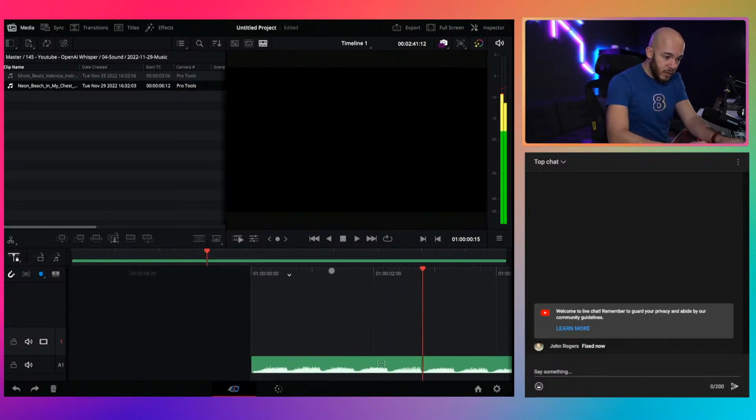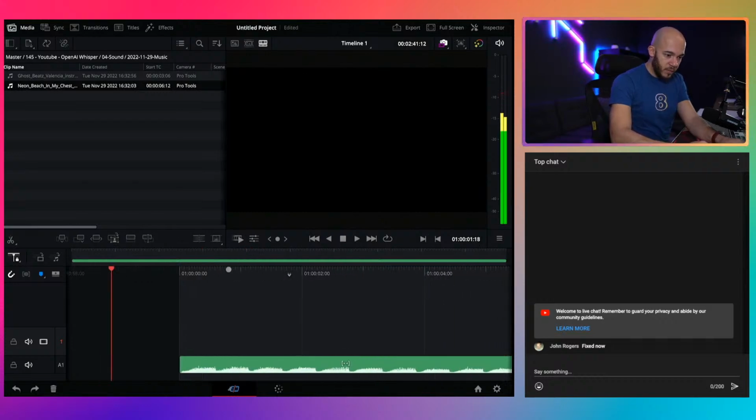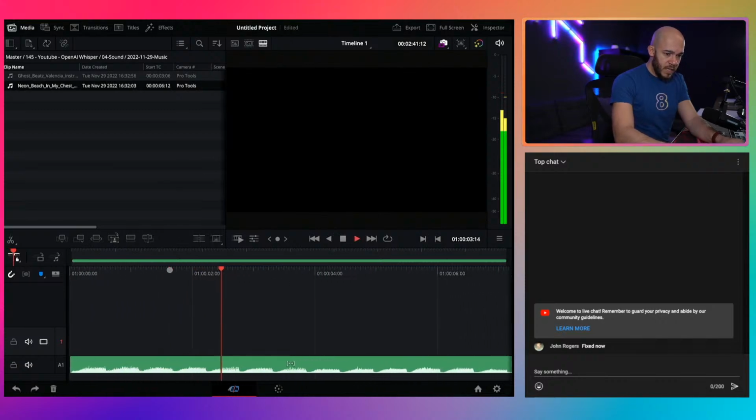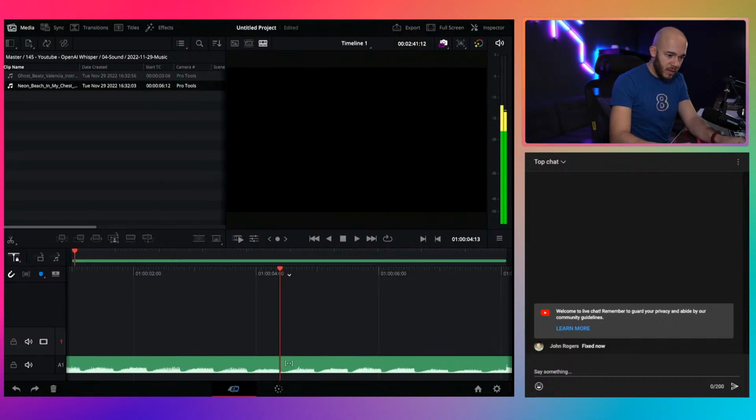Okay, so next thing that I want to do here, I know that this song is supposed to go on for like 4 seconds and 14 frames. So let me get those 14 frames right here. Is there a marker? Yep, there is a marker. Funny enough, the marker is offset, so it's actually not on the playhead, but on this other arrow here.